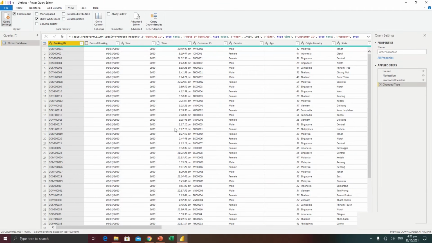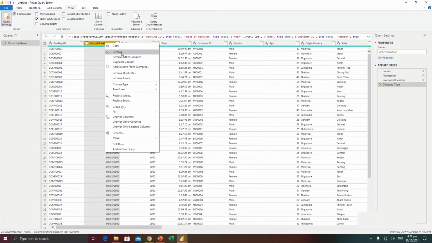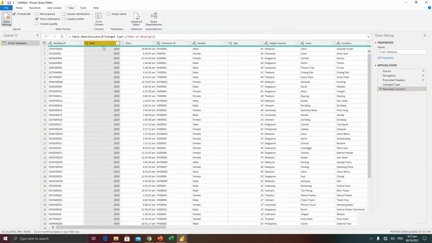So now we have the data within Power Query Editor. That's what we call the Power Query Editor. So what it means is that now the data is not yet in Power BI. We have it within the Power Query Editor. Now what do we use the Power Query Editor to do? We use it in cleaning and transforming our data. Within this window, if there's any particular column which is irrelevant to the analysis that we want to do, we can just select the column, right click, and then remove the column. Now the column is going to be removed.